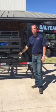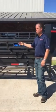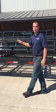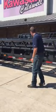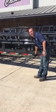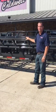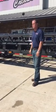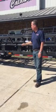It's got an 8-inch channel iron frame all the way down this trailer. Super heavy duty hay baskets with the 1x3 rectangular tubing all the way around this trailer. Also has the 2x2 rubber bump pads on this trailer, so when the cradles bump, they don't hit metal on metal. Trailer's also got two 10,000 pound spring axles on it with 14 ply 16 inch wheels on both axles.